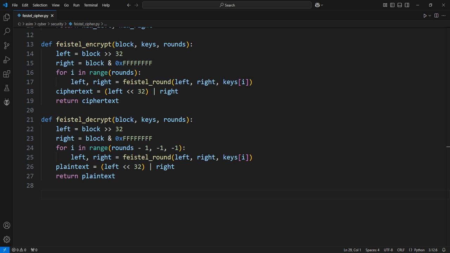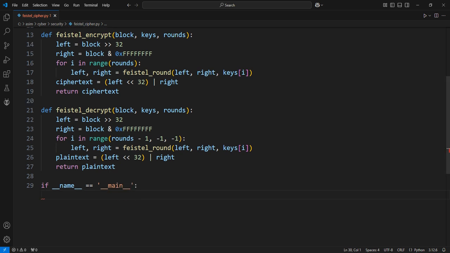Finally, let's add an example usage of the Feistel cipher. This block runs when the script is executed directly.